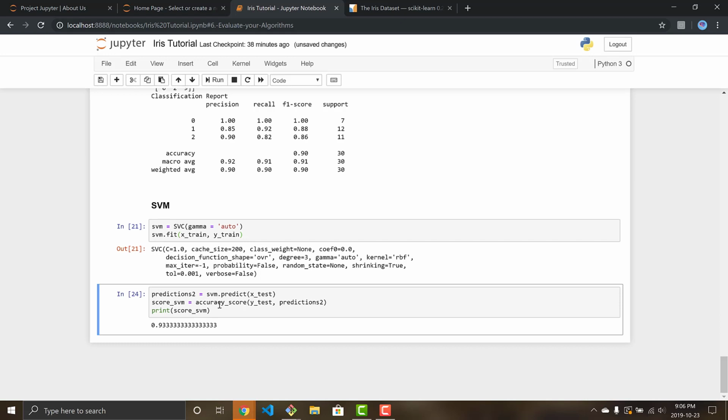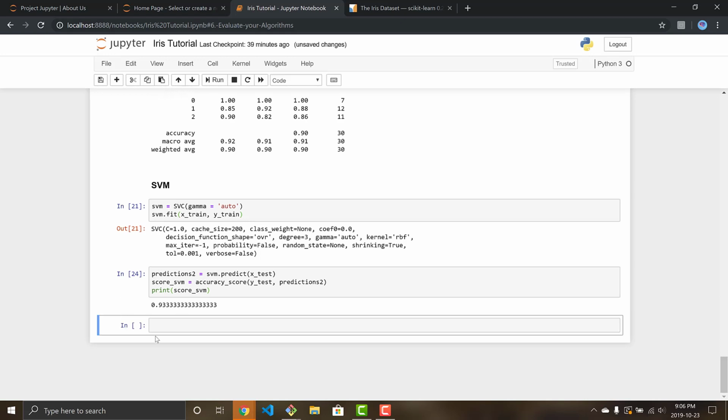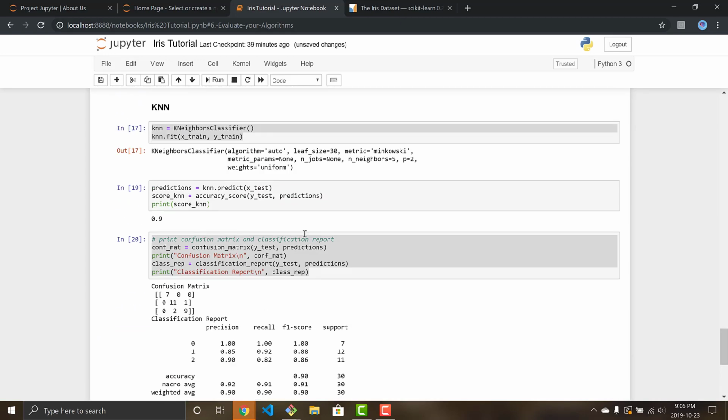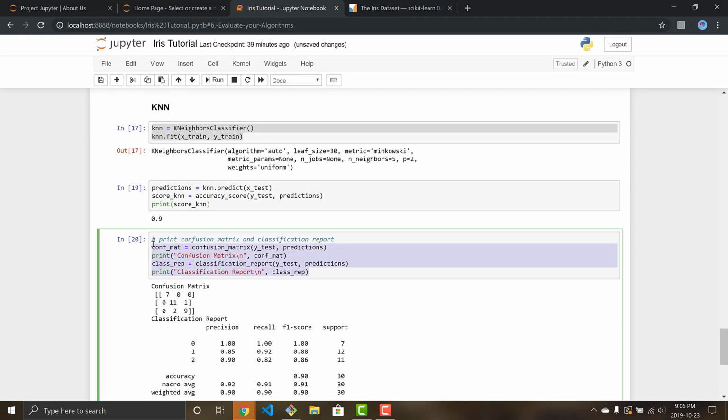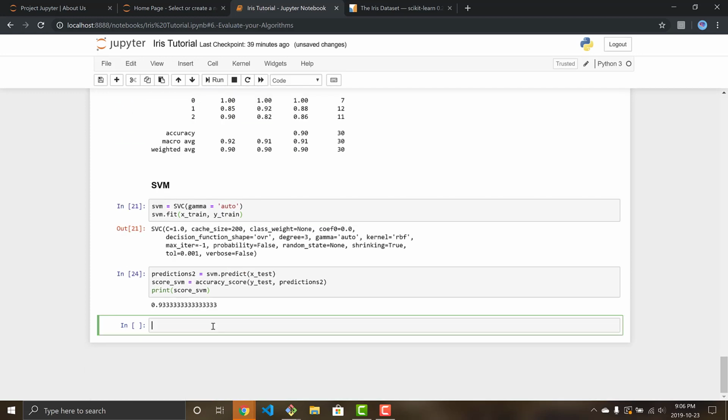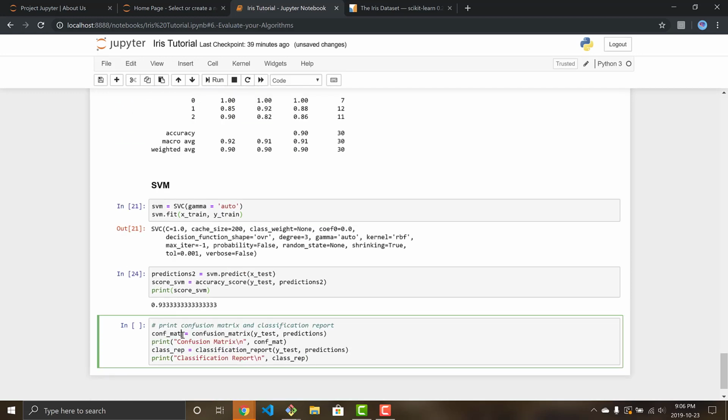So we can see that our SVM is actually 93% accurate on the test set. So it looks like it's better than our KNN. So we're going to do the exact same confusion matrix on the SVM, print it in here, and I'll just label everything as 2. Conf 2. Takes in predictions 2, class rep 2.